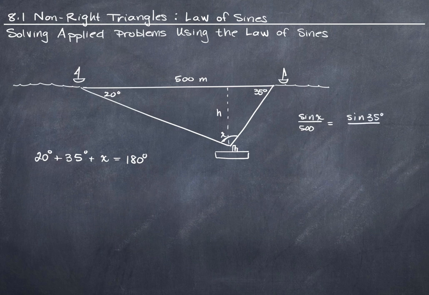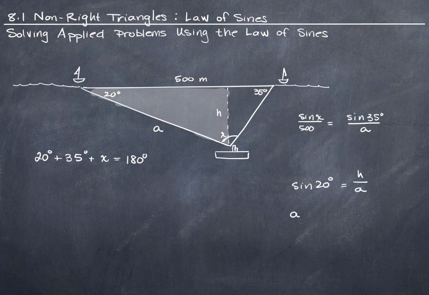So now we need labels for these sides, right? Let's call this A. It doesn't really matter, let's just give it a label. And because I know x, having done this work, I can find A here. I can find the length of this side. Once I've done that, I'll be able to write the sine of 20 equals h, which I do not know, over A, which I do know. The sine of 20 degrees equals h over A.